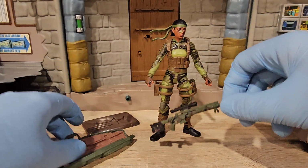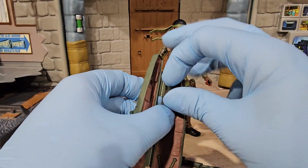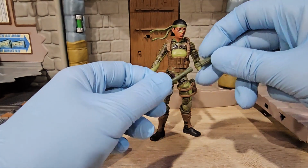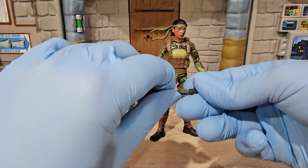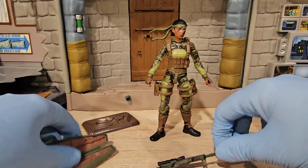I should remember this. I don't really see the appeal to having the guns be modular like this. I get it, it's realistic, but I just want my toy to have a solid weapon. Maybe that's just me.